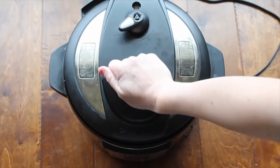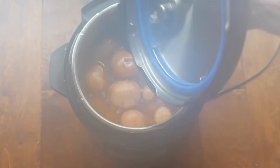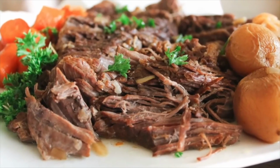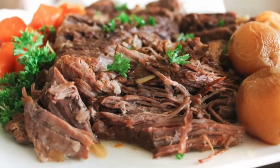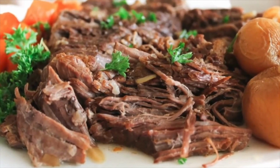Now I let the pot roast release on its own, so I didn't push venting until I was ready to open it just to make sure. But look how good this looks. Then I just took my meat out and I shredded it, put my potatoes and carrots on the sides. It's the perfect meal for like a Sunday dinner.